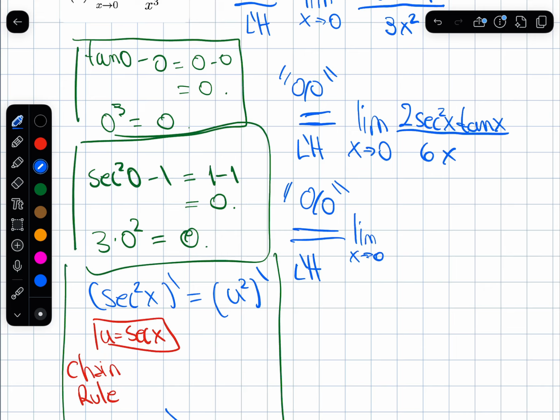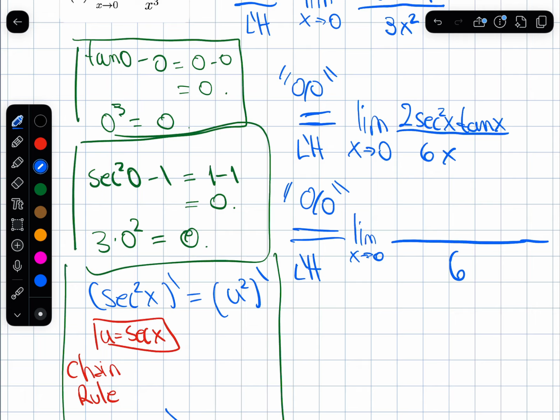At x equals 0, deriving the bottom is easy. That's 6. Great. I no longer have a division by 0, so I'll be done at this point. Whatever happens at the top, if I have a limit of 0, that'll be fine because it'll be 0 over 6. 0 over 6 is not an indeterminate form. 0 is divisible by 6. The answer is just going to be 0. So it doesn't matter what the answer is exactly, as long as I do get a limit that does exist.